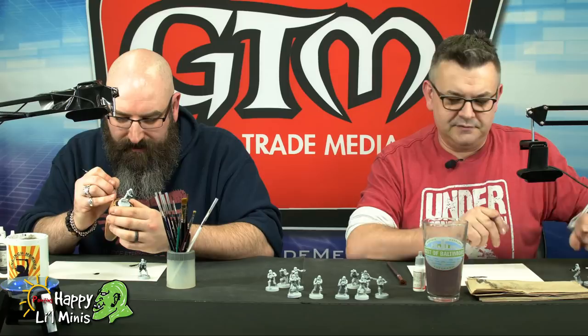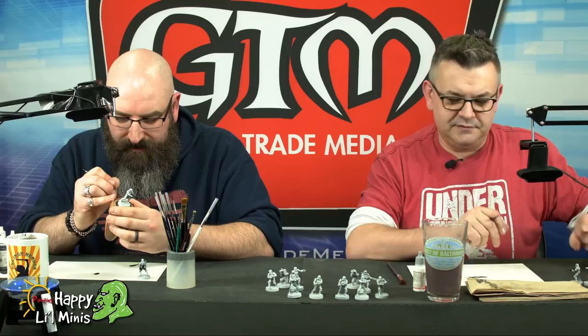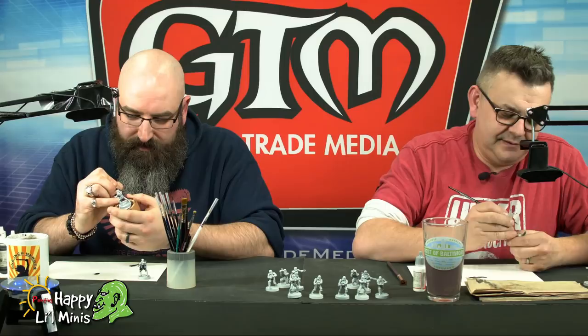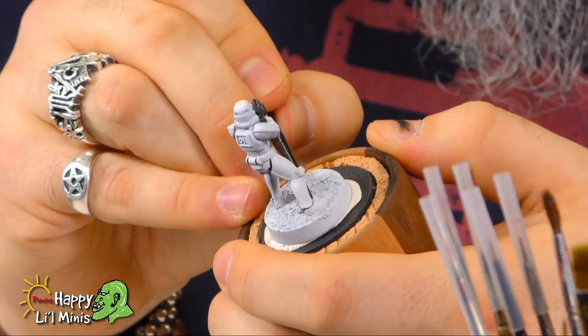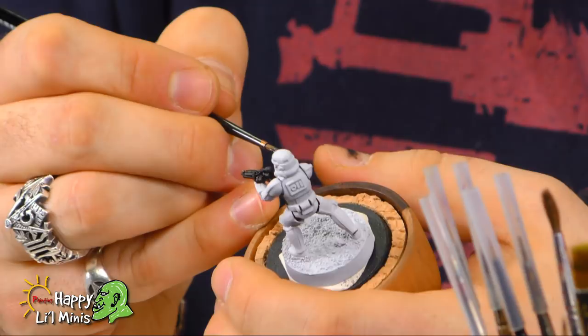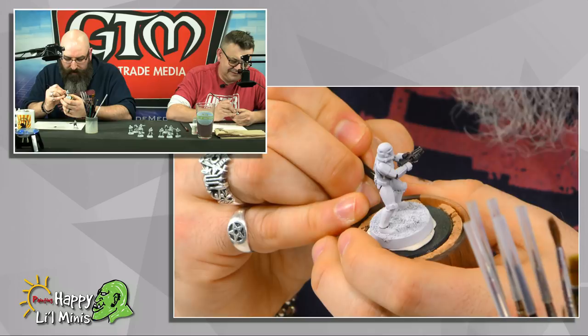I'm going to have to raise a question with you while we're painting Stormtroopers. It's the juxtaposition between Obi-Wan's line - 'only Stormtroopers are so precise' - and then Stormtroopers not hitting anybody for the rest of the movie. Well, it brings the paradox of a Stormtrooper versus a red shirt. The Stormtrooper hits nothing but the red shirt dies anyway. I've actually read a theory on why Stormtroopers are categorically displayed as being terrible shots.